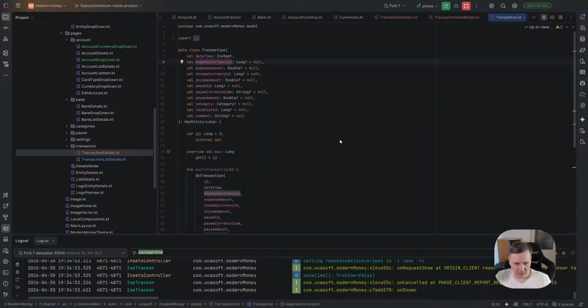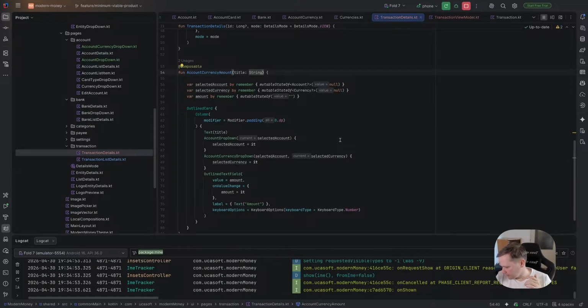So in this case, what we need here, we need maybe to provide amount, which can be nullable, yes. So we need to provide a function on currency amount changed, and it should be unit.